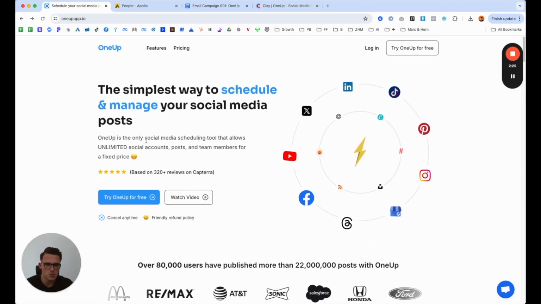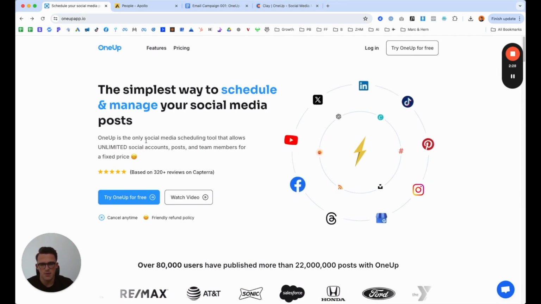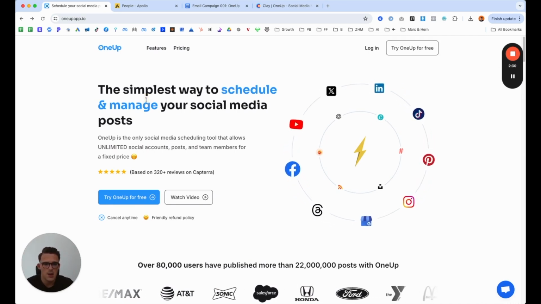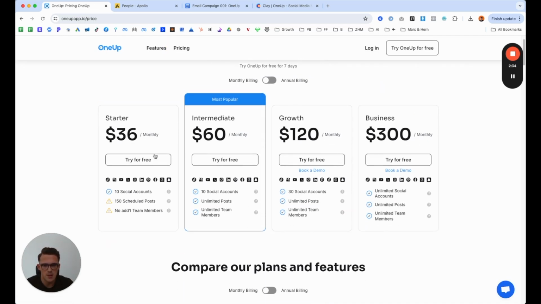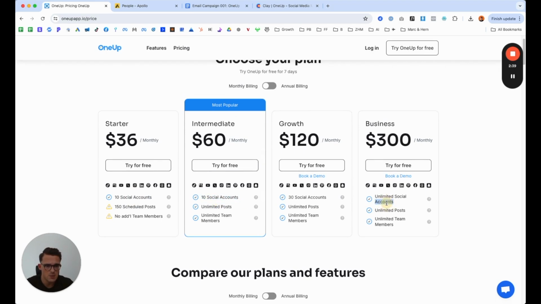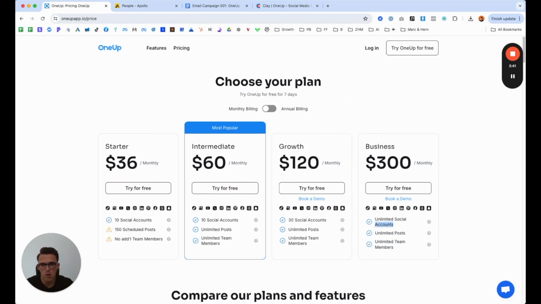It doesn't look like a tool built for agencies like other ones, some are. It looks like it might be targeted at slightly smaller businesses by their price point as well, although they do offer, I think, unlimited accounts on this plan. So anyway, we'll roll with that as our ICP.